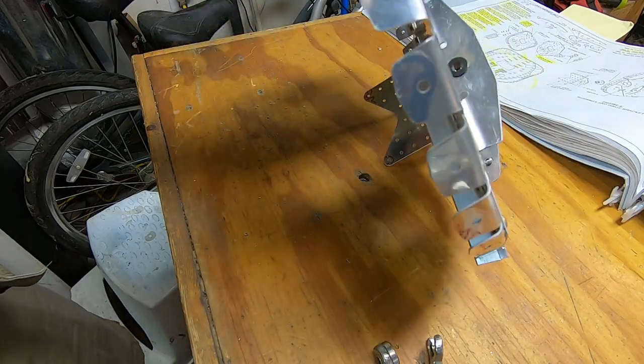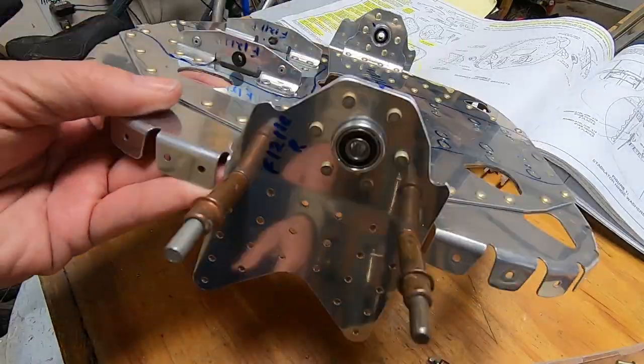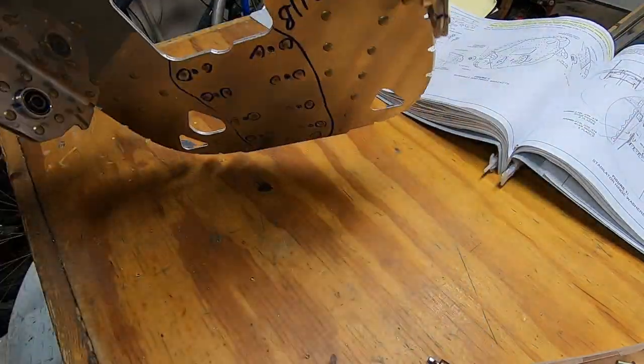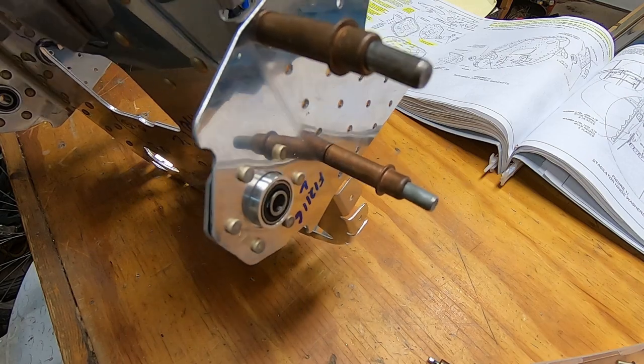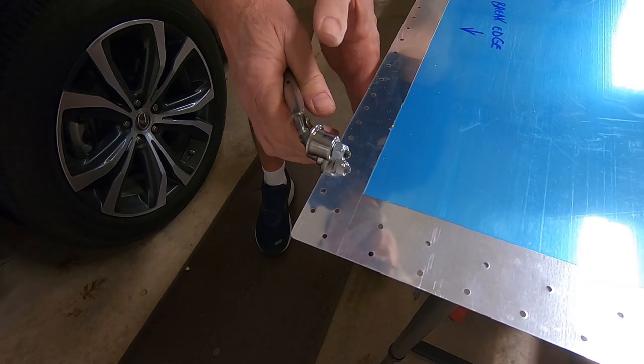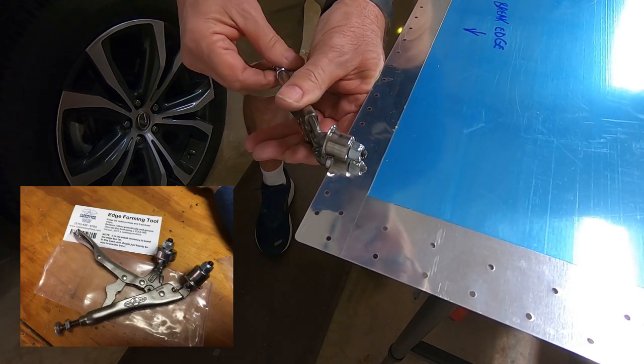Just love that pneumatic rivet squeezer. All done. Time to start on the skins. This is my brake tool from Cleveland Tools. It is very handy.